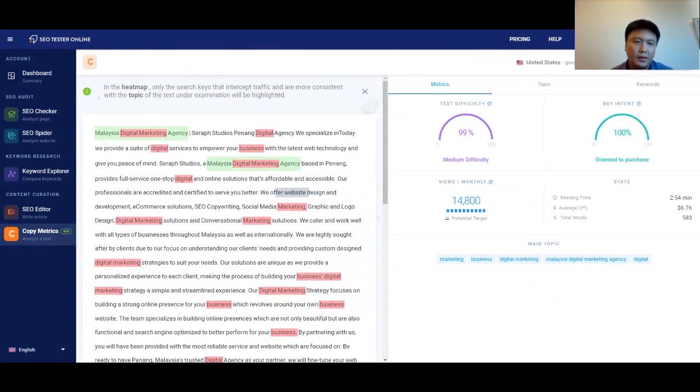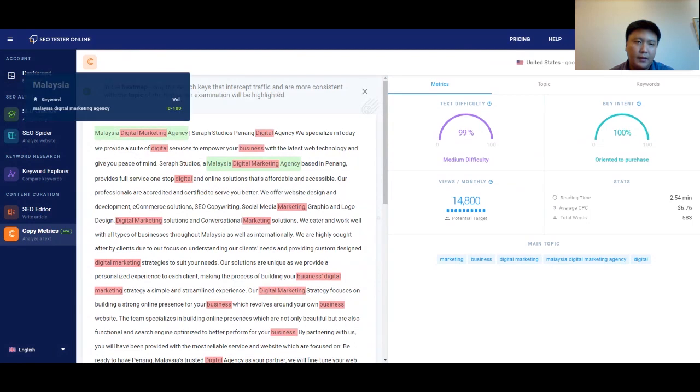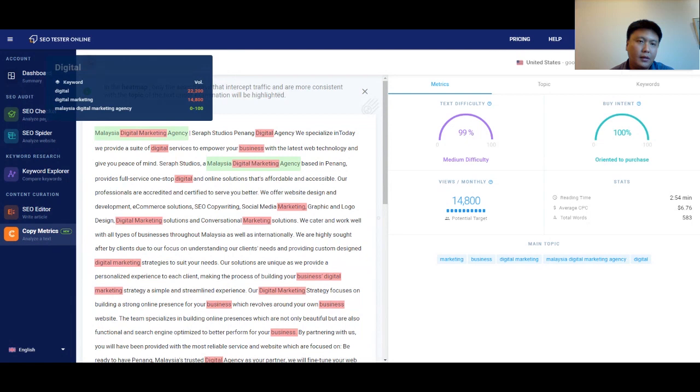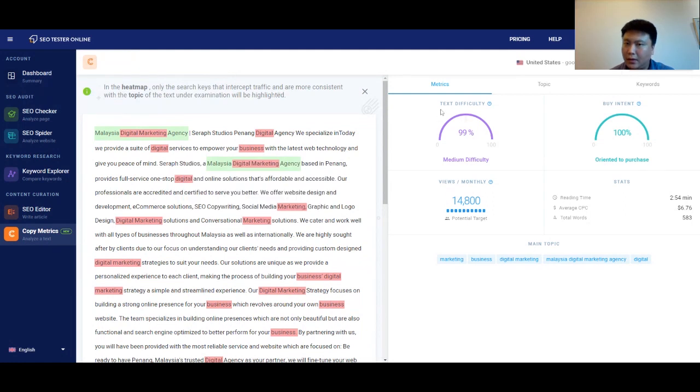Okay, so there's a heat map showing you the identified keywords, and by hovering over the keywords, you get a score showing the keyword and the volume, the search volume per month, or you can view it from the metrics tab where it shows you the text difficulty.